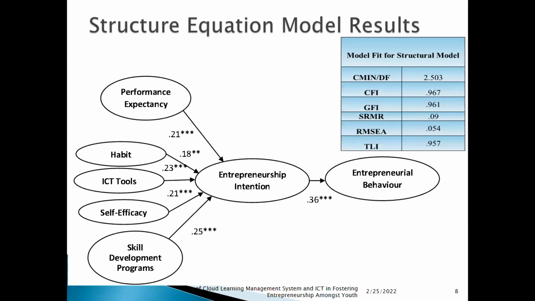The model fit shows the absolute fit indexes, which directly measure how well observed data can be reproduced by the developed model, with the help of chi-square values, degrees of freedom, and goodness of fit, along with SRMR and RMSEA values. It is found to be a comparatively fit model. The figure shows that self-efficacy is the highest contributor to the variance in entrepreneurial intention, explaining about 25% of variance. ICT-enabled elements with skill development explain about 23% variance. Entrepreneurial behavior is well estimated by entrepreneurial intention, which explains 36% variance. Overall, the R-square value is 0.4, that is, all the variables explain about 0.4 variance of entrepreneurial behavior.